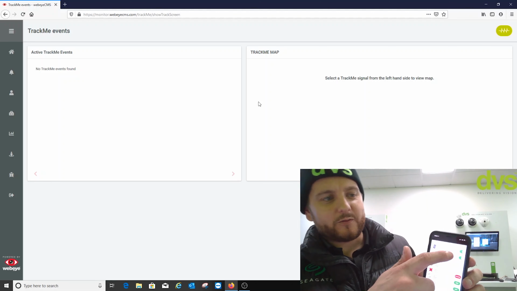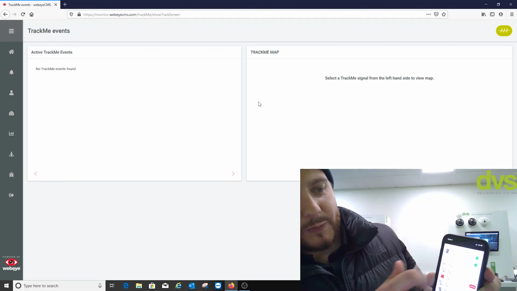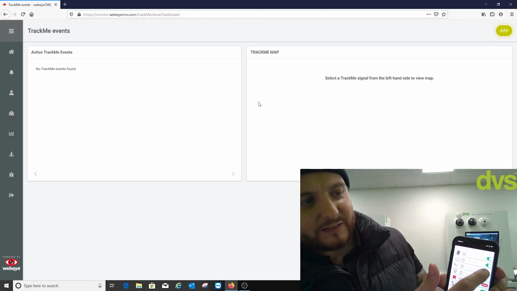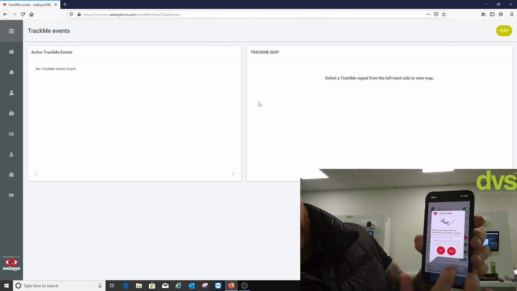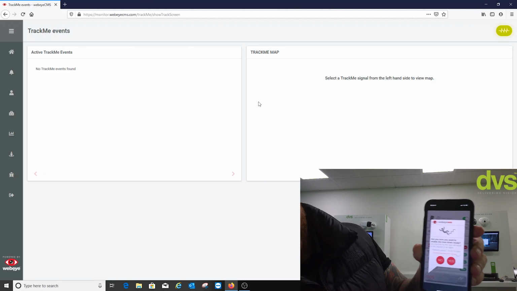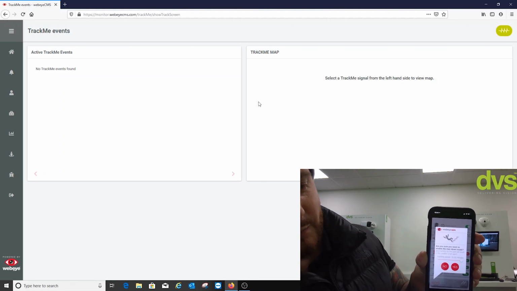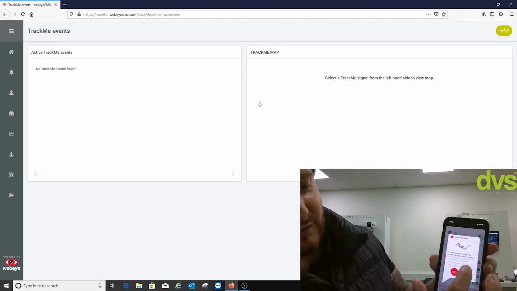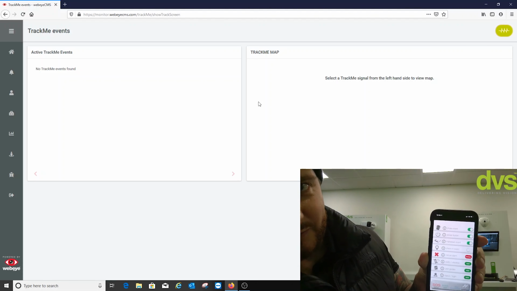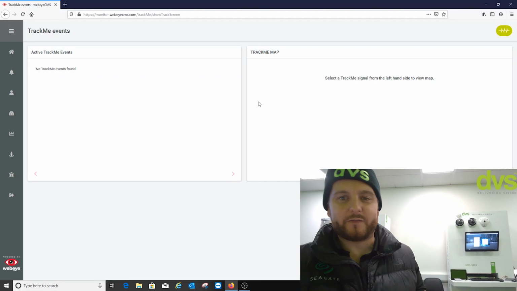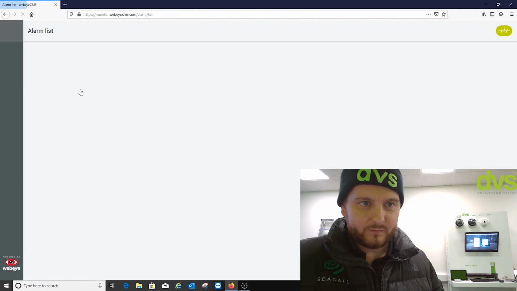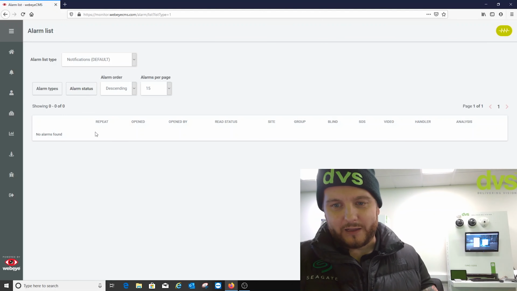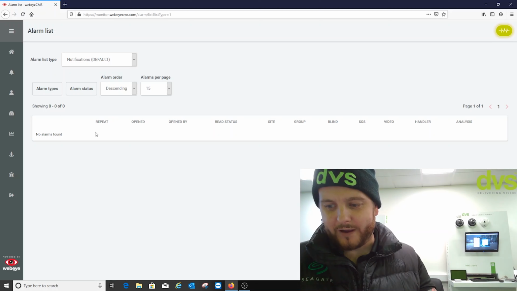Under settings, we've got shake is enabled, power button is enabled, man down event again. So if I do the man down event, it says the minimum time is 5 minutes, all the way up to 15 minutes. So it's when my phone is inactive laying on the side. So if I go to 5 minutes, click yes. Man down's enabled. So if I leave my phone there for 5 minutes, it will come through as an active alarm. I'm not going to leave it for 5 minutes because that's a very, very long time.